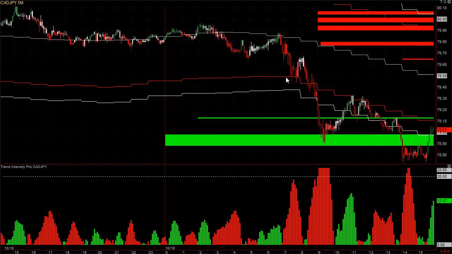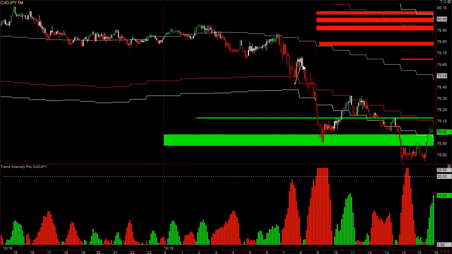And there are two different ways of getting into this. As it pulls back and goes sideways and breaks down, you get short, or as our IntelliTrend bars shift red, you go short. Drawing the trend lines underneath the bar's lows, you might also go short once the trend line gets broken, with your stop right above the bar's high.